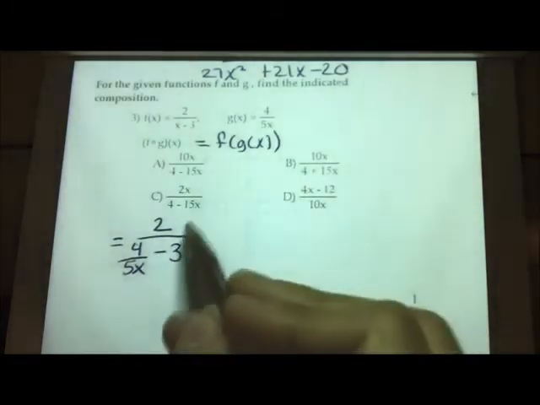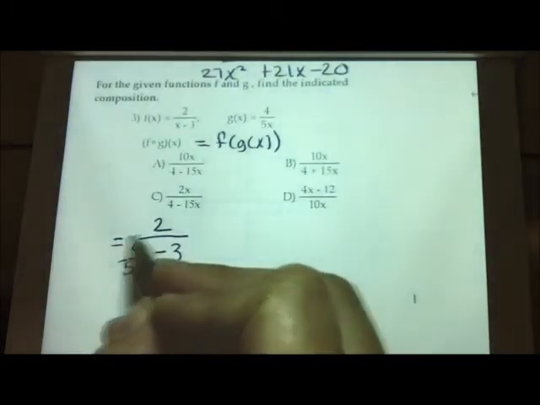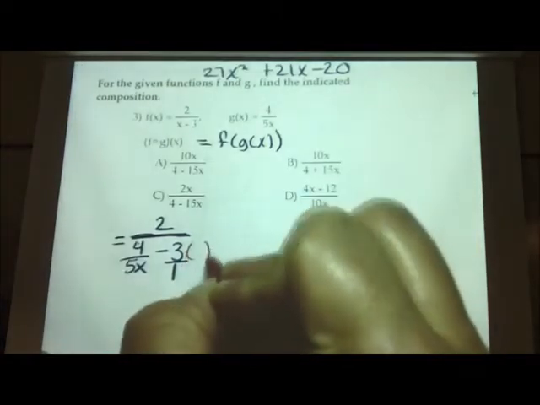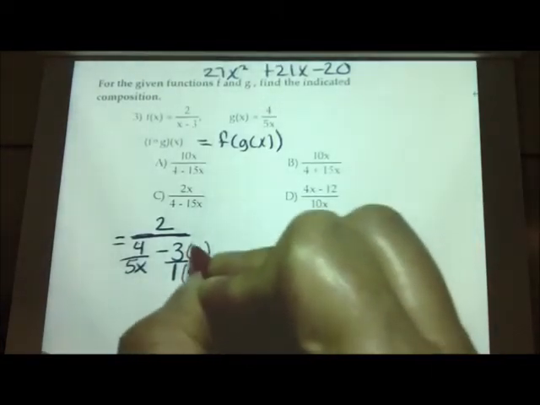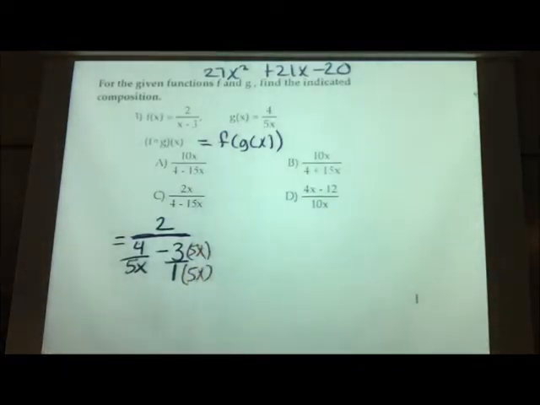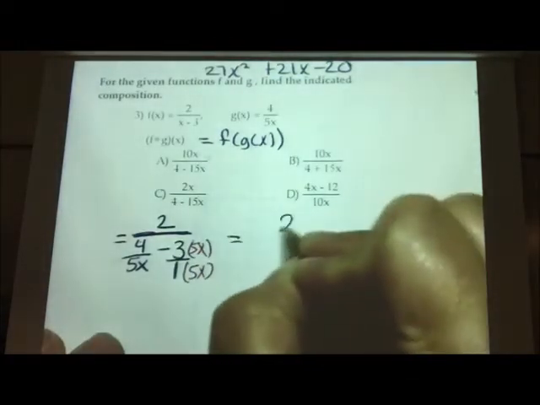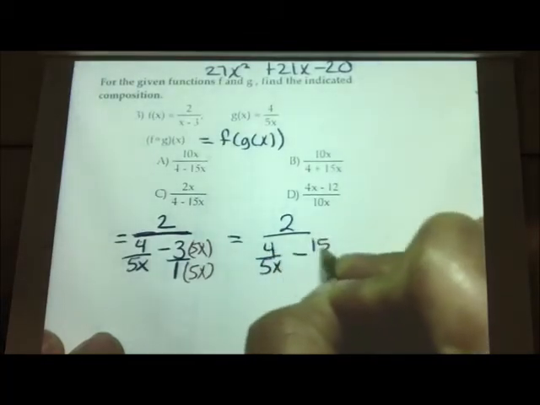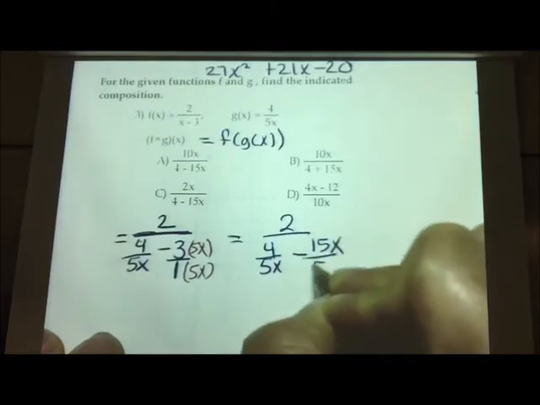So right now, I know I have a lot of stuff going on, but the top, I can't do much with it, so we just leave it alone, but we need to work with the bottom. So I'm going to put the 3 over 1, and I have to look at it as two fractions. How can I subtract fractions or add them? Only if they have the same denominator. So I have to multiply both top and bottom by 5x. When I do that, I end up with 2 over, nothing happens to the first one, but now this becomes 15x over 5x.